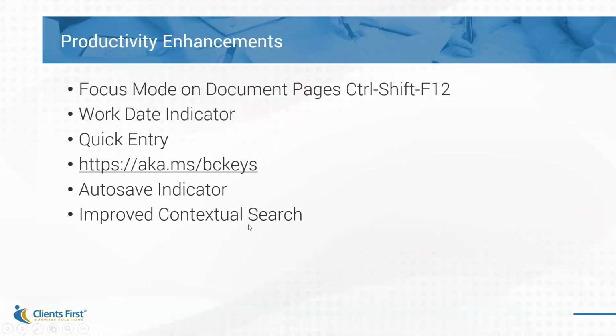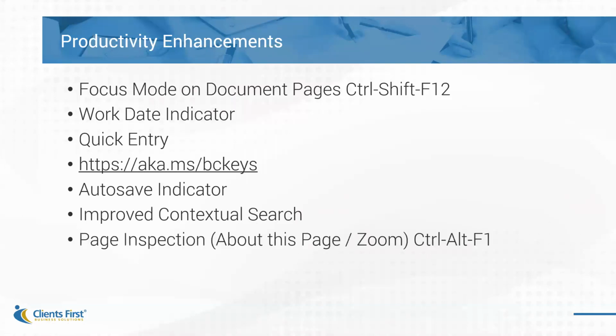The contextual search function has been improved so that when you search for something, not only will it search within the Business Central database, but it will also search on AppSource to find an add-on for a feature. Let's say you're looking for commissions. It'll show you the fields related to commissions, but it'll also show you the commission ISVs. Page inspection, we talked about when I showed the GL entry posting date and time.